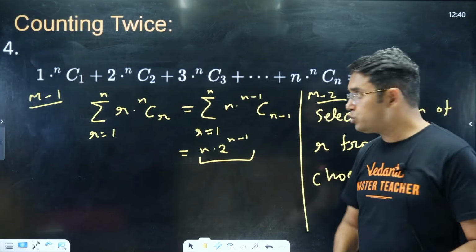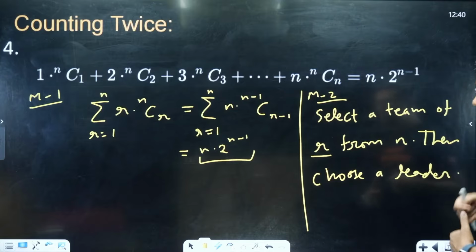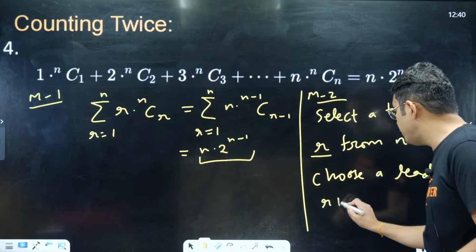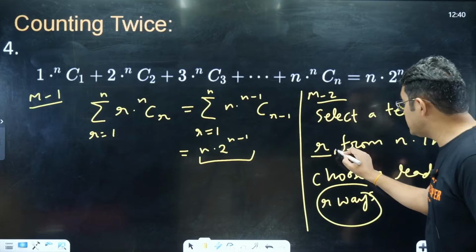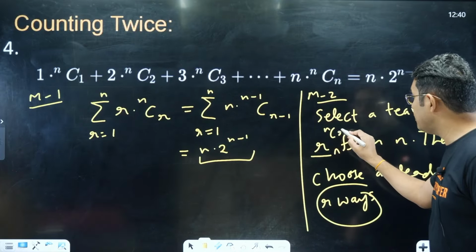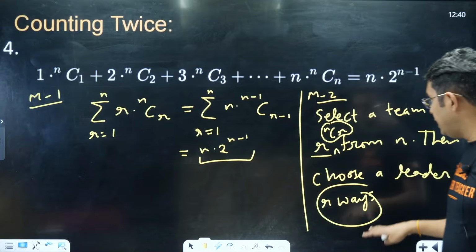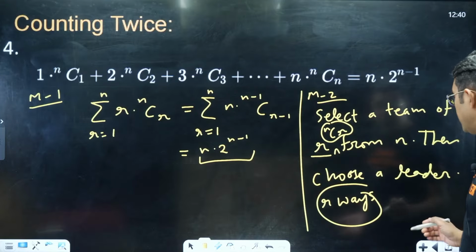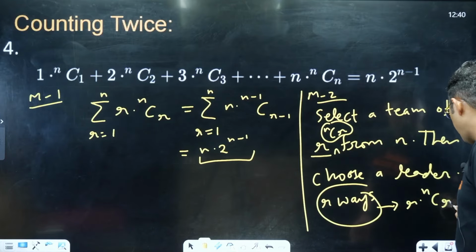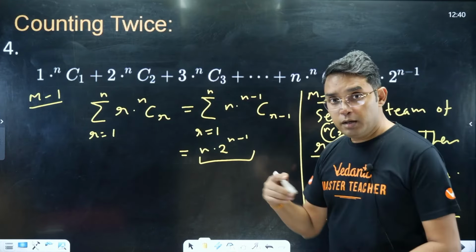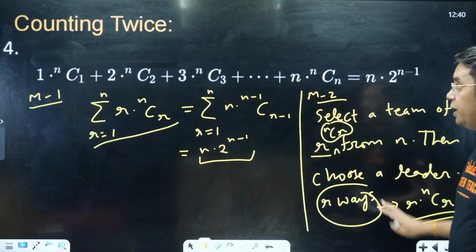Now one leader is to be selected from these R selected people, because there is a team of R persons, and from them only I will be choosing a leader, so that will be done in R ways. Select a team of R, and selection of this team of R will be NCR ways. And from those R persons we have to choose a leader, that will be done in R ways only. So here you can see we are getting this result to be R into NCR. Now if you vary your R from 1, then 2, then 3, and so on, we will be getting my left hand side.